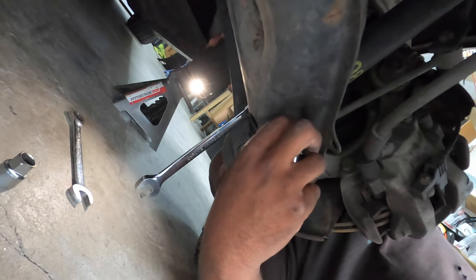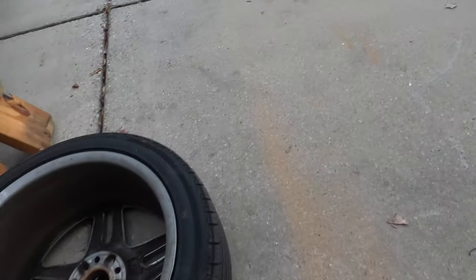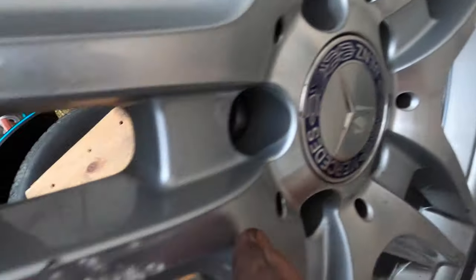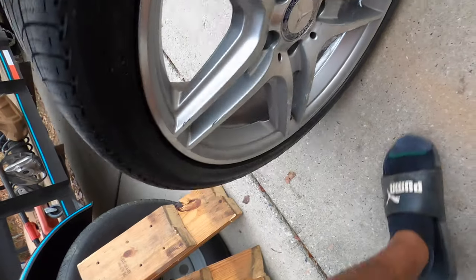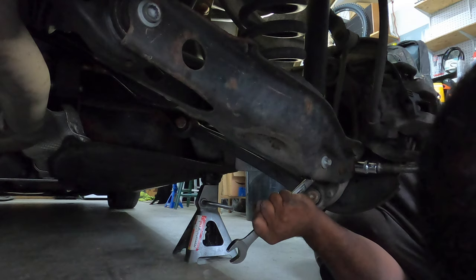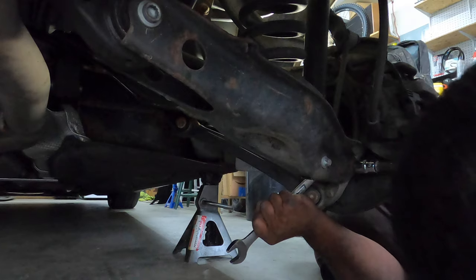Yeah. Whoa, what the hell? Oh, your wheel. I think it fell on the face. It's scratched. Oh, well. I don't need to get more scratched up. Oh. What? It landed on the face of the wheel. On the spokes. Damn. This is heavy. Oh, my arm burning.